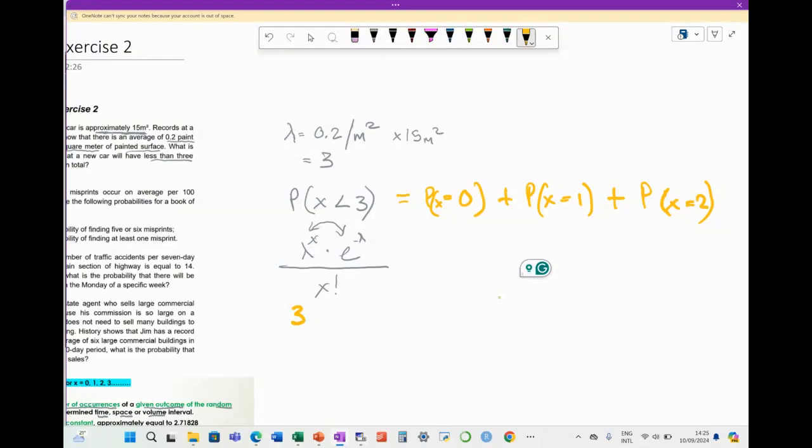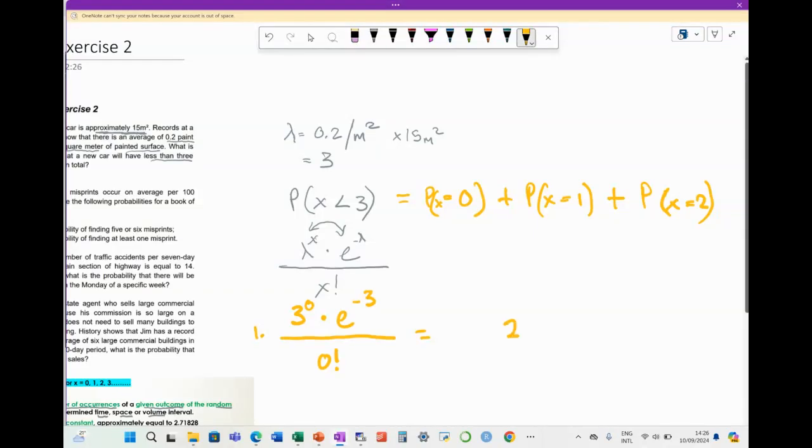So first one, 3 to the power 0, right, times, okay, but I don't want to put the times because it might confuse it with the x. So e then to the power negative 3, because remember the upside down y is 3, isn't it? Then divided by 0 factorial. Okay, so that's the first one. And remember, we're just adding all 3 of these. So you guys, if you could work out that whilst I put together the second one.